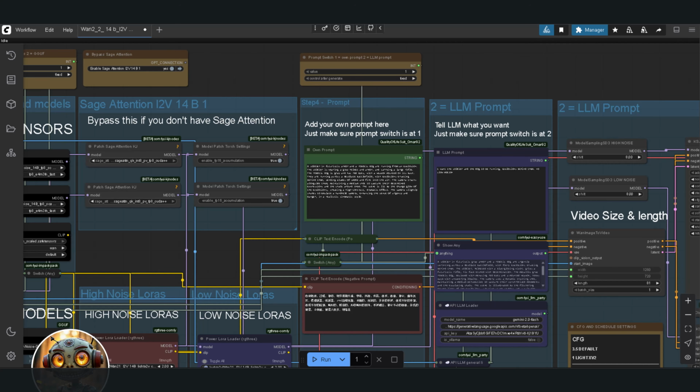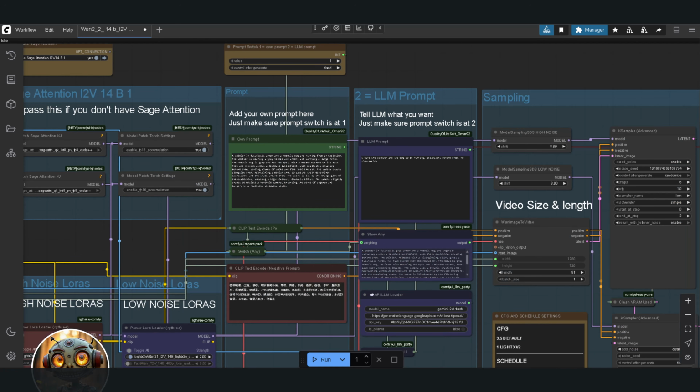Let's quickly look at how to set the LLM nodes up. Previously, we've been using the if LLM node, but many of you have been running into problems with it, so I thought it was best to revert to the LLM party node. The process of getting the API key is the same. The only difference is in the node itself.